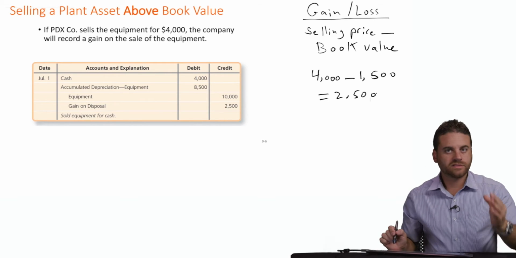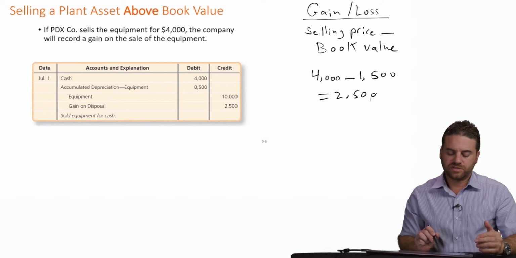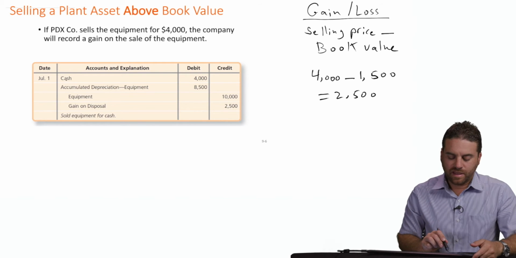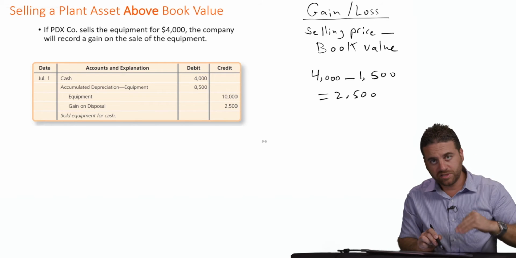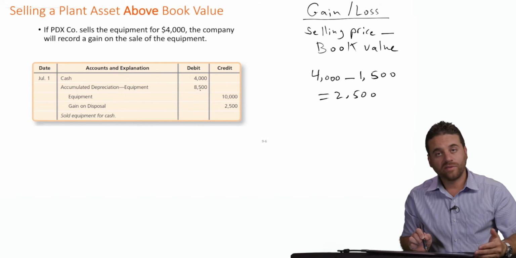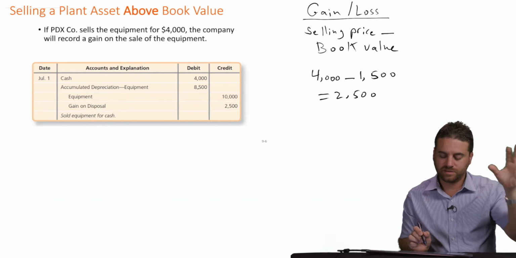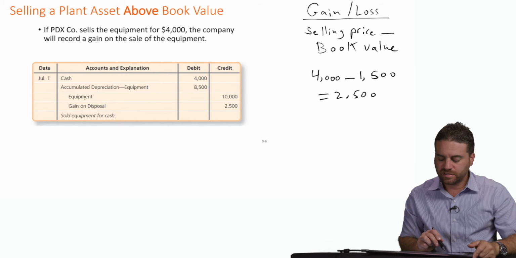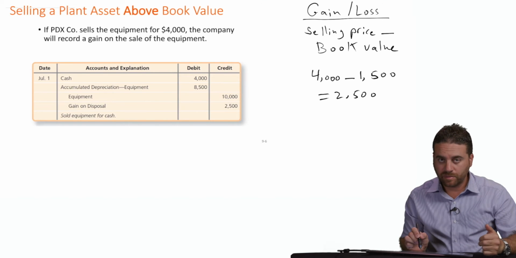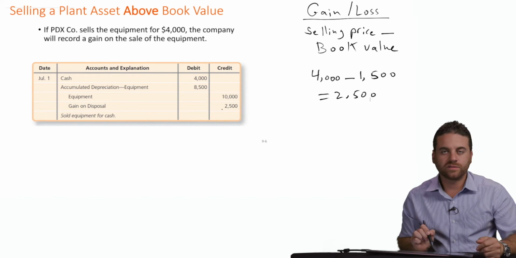Always remember, gain is a credit. If it was a loss, that would be a debit. So if we put all these pieces together in one journal entry, cash will be a debit because that's cash in, so it's a debit of 4,000. Accumulated depreciation, I'm decreasing that, so it's a debit of 8,500. Remember, that's your up-to-date balance of accumulated depreciation in your balance sheet. That's what you should have in the journal entry. That's how you close it out. Equipment is a credit because I'm decreasing it, and remember, it's always based on your original value, and then your gain, it's always a credit. That's your 2,500. If you add your debits, that will equal your credits.